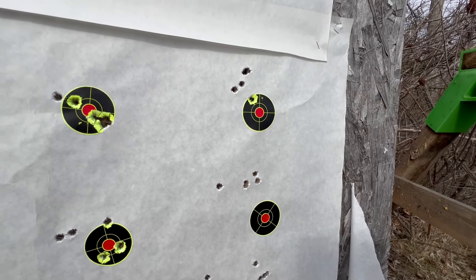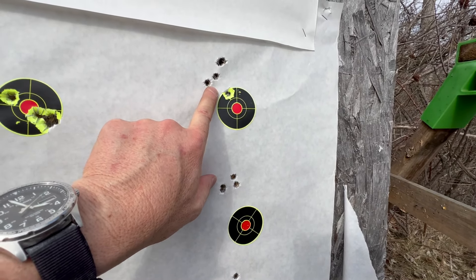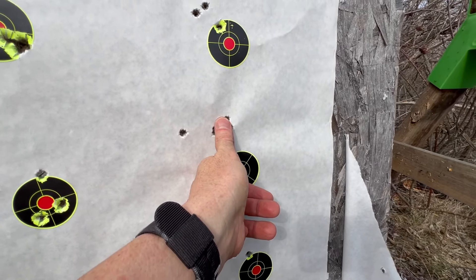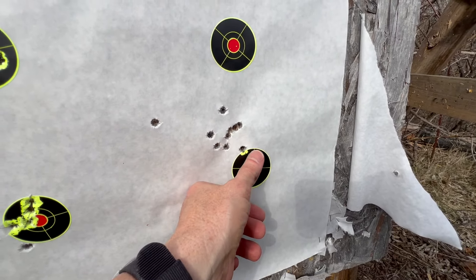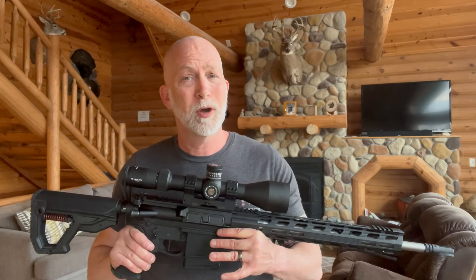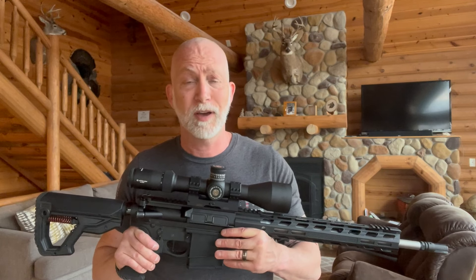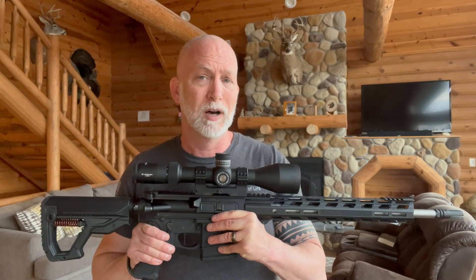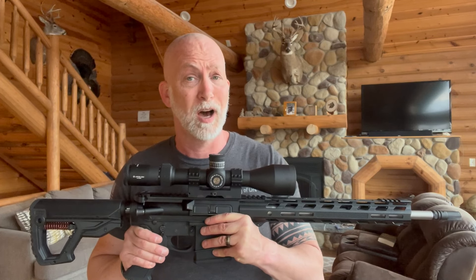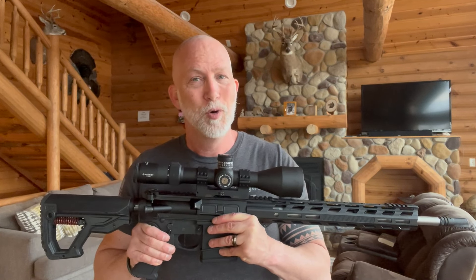The barrel definitely responds differently cold versus when it warms up. This is the 175-grain Sierra MatchKing — that is a nice tight group there, and then 10 shots kind of opened up a little bit. The barrel has really been broken in. I've already put probably a couple hundred rounds through this. The groups are about as tight as they're going to get. I've had a lot of fun with it, and I've got maybe 10 or 12 different loads. I think that's important — when we really want to show what this is capable of, we've got to show a whole lot of different loads from different companies. We're going to find out what this is absolutely capable of with the ammo that I've got.